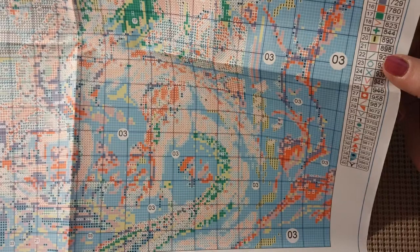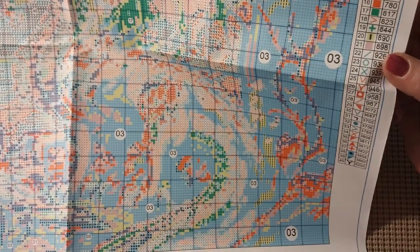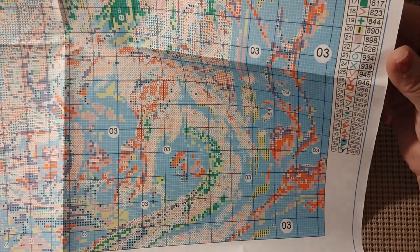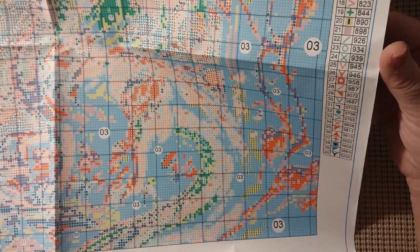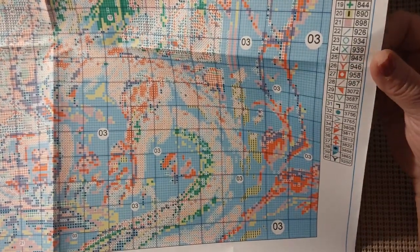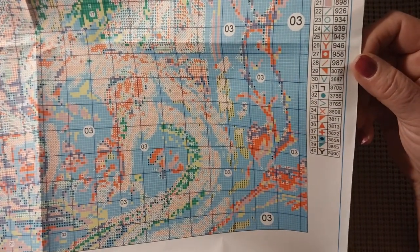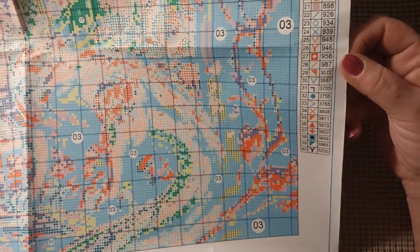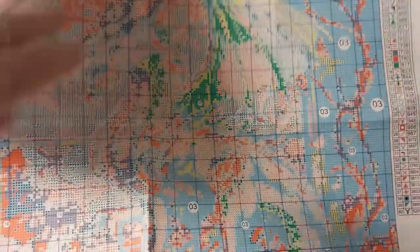We have 154 mulberry, 310 black, 550 purple, 666 red. I think 837 is red. I'm not sure. I'll have to check. But we have 823 and 939. So that'll help with the backgrounds and the dark areas. No 3371, and they do have 3865 and B5200. But very nice, very well printed pattern.